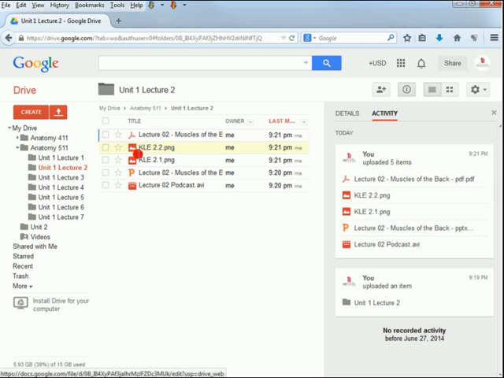With certain lectures, you'll also see files called KLE files, in this case, lecture 2.1 and 2.2. Remember I was talking about the kinesthetic learning exercises, and I was showing you an example of this earlier. These are the image templates that contain the area of the skeleton that we use to draw the actual structures in. If you think you're going to want to participate in the kinesthetic learning exercises, and I strongly recommend that everyone at least give it a try, even if you don't think it sounds interesting, you might surprise yourself and find that it's much more helpful than you originally thought.